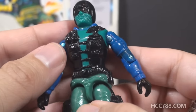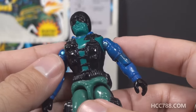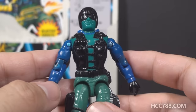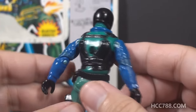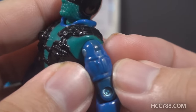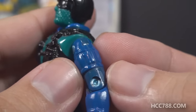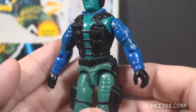I guess it's not too bad because it does add some black to the figure. It's not an outrageous color or some weird detail. It just looks a little bit odd in the execution. Then we have some fairly plain blue arms. This is a blue undershirt he's wearing under that green vest. There is a detail here on the left arm, but it's hard to make out exactly what it's supposed to be. Maybe a pocket or something. But the sculpting is a little soft, so it's really hard to tell. Then he has some black gloves, and that's pretty much it for the arms.